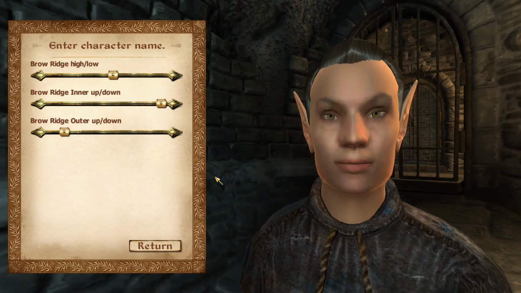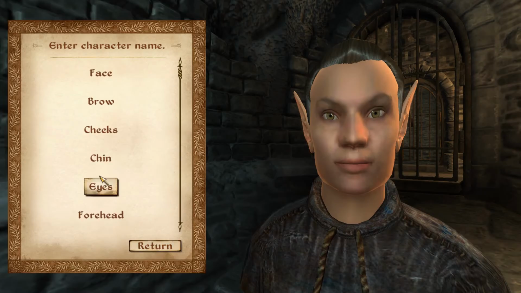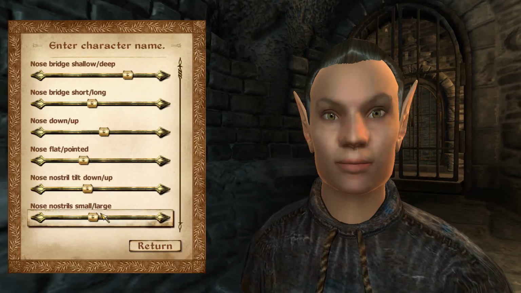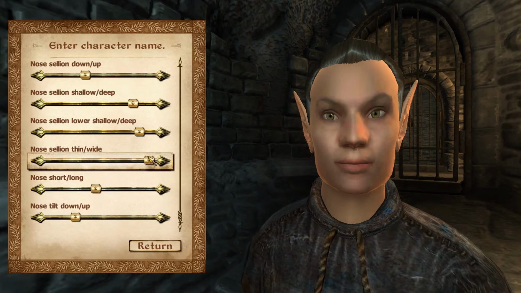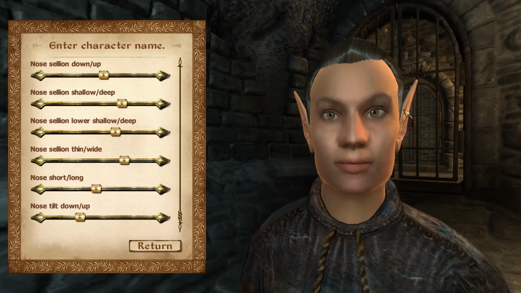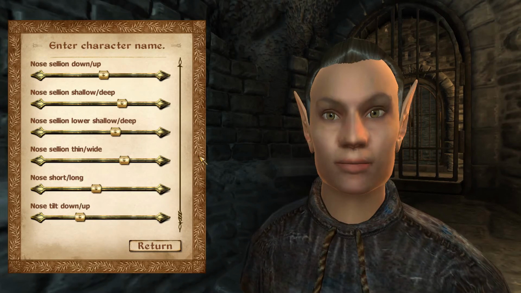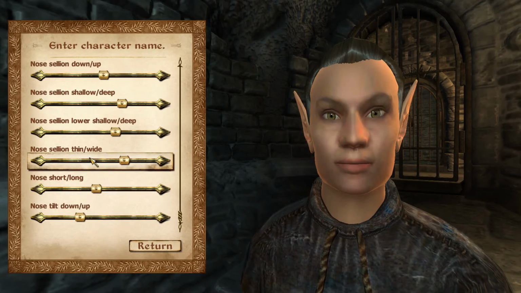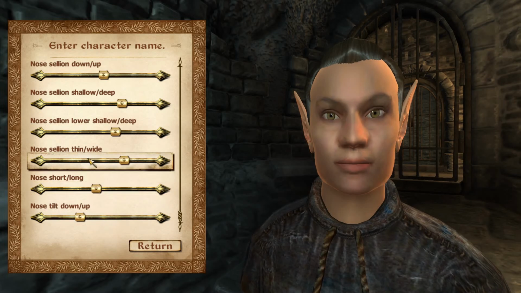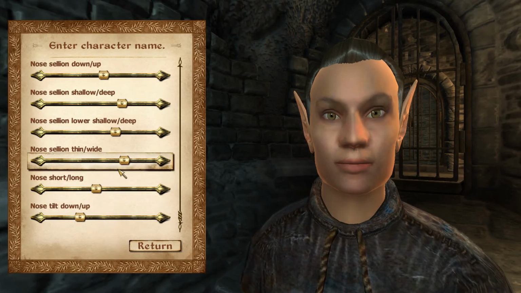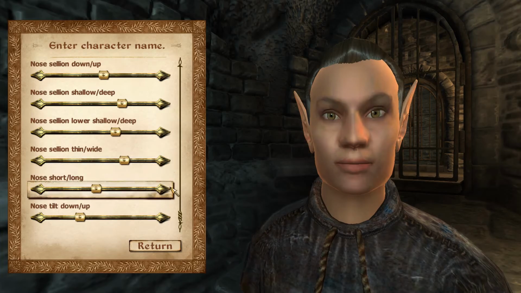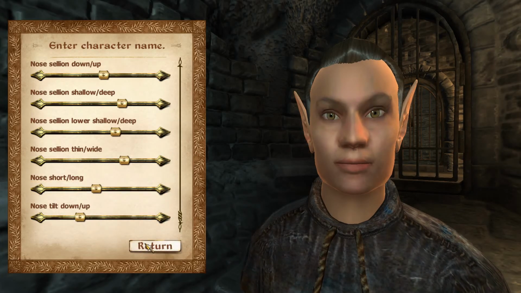So I want these eyebrows to be lower, but I also want them to be closer together, and that's not an option here. So what I'm going to do is go into the nose Celian sliders and make it far thinner. Look at that difference. So that also changed the eyes. It changed a little bit of the cheekbones. So don't neglect these nose Celian sliders. All of them can be really helpful, but particularly when you want more change to the eyebrows, go into the nose Celian thin and wide slider.